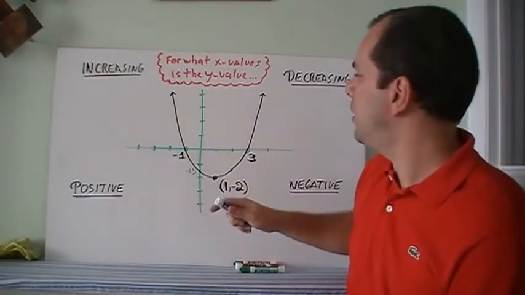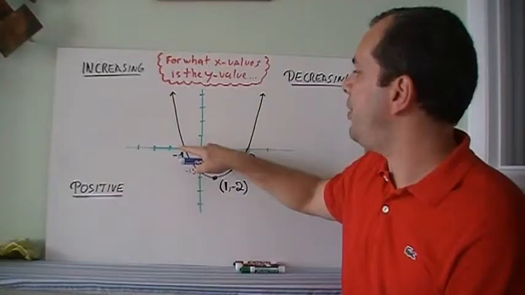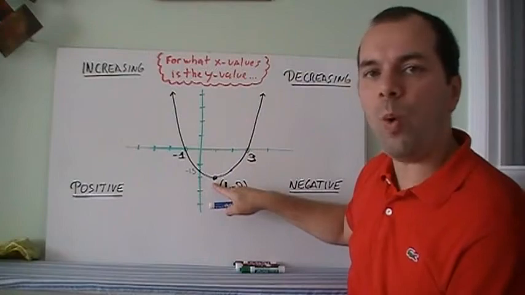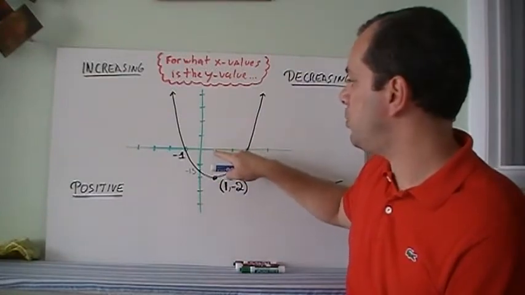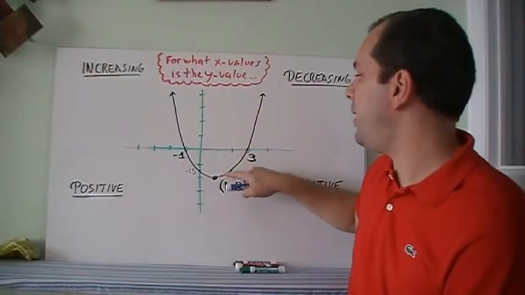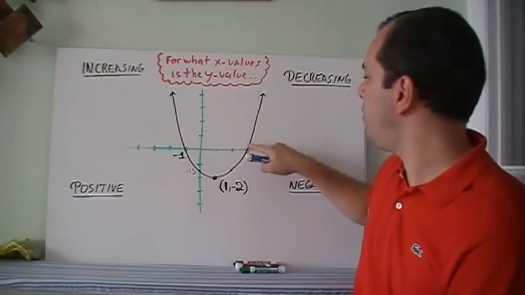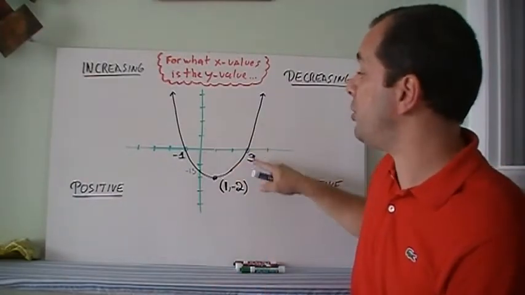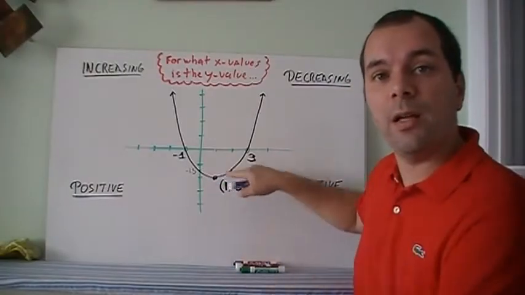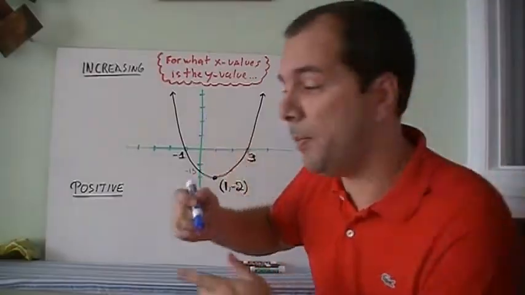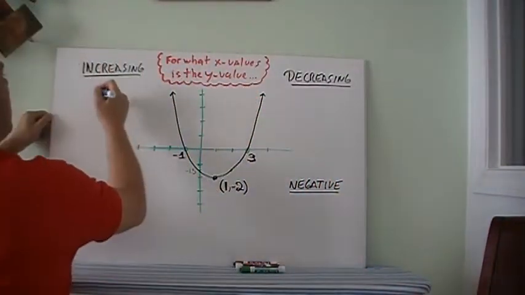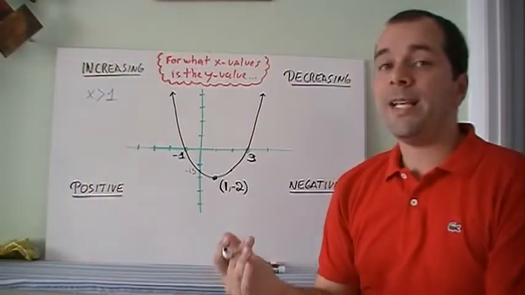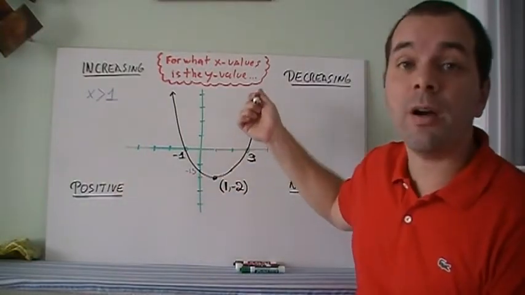We're talking about from left to right. If I plug in x, I'm going to get this number, then I'm going to get this number — it went down, it went down. Once I cross 1 — so this is my 1 right here — once I cross 1 and I plug in 1.5, the y value went up, which means that as I plug in more x values, my y value is increasing. So for what x values is my function increasing? After 1 to this side, my values of y are going up. Therefore, when x is greater than 1, my y values are increasing.